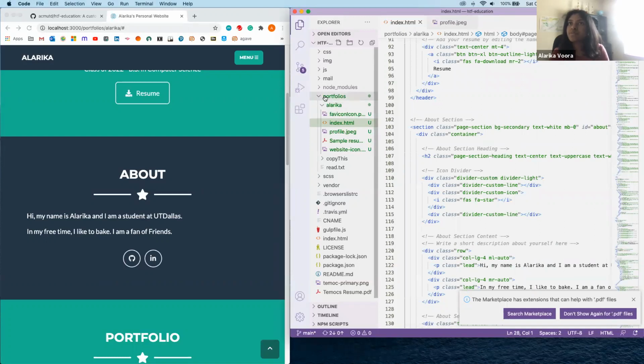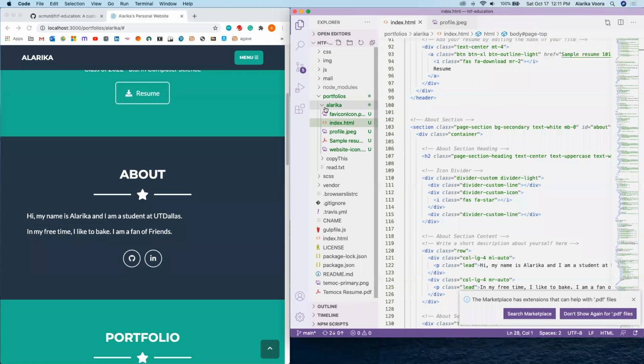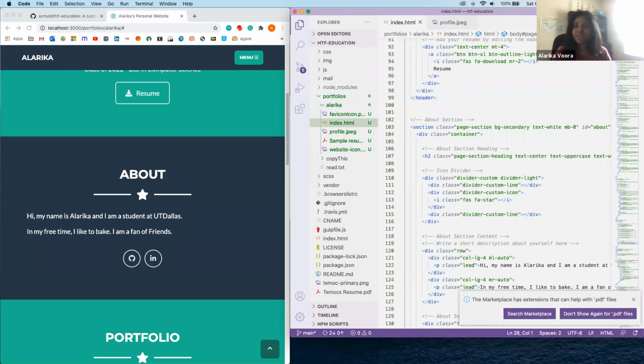So what we're gonna do is we're gonna go within portfolios within your name. So it should say Naranjan right here. And within that, you should add your resume and your images right here. We don't want them anywhere else because this will interfere with the overall directory pattern of the GitHub. Okay, that's just what I wanted to make sure. And so I know that for this whole workshop, I've been kind of dragging them and dropping them in, but that's not completely feasible for some people and some IDEs. So you can do all of this in a clear way underneath your Finder and whatever. So it'll be like in a more visible format.